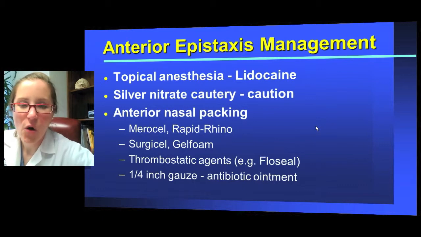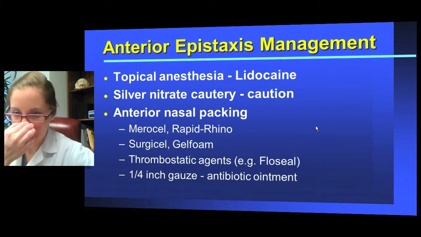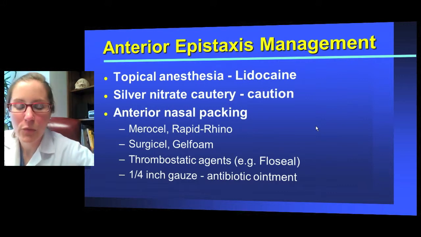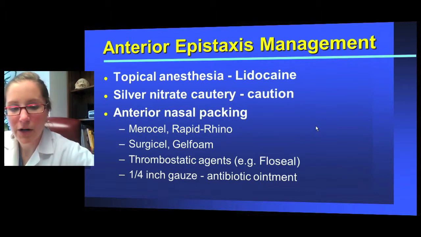And of course, holding nasal pressure at the junction of the cartilaginous and bony septum can also be helpful. And we usually tell patients or primary teams to hold pressure for at least 10 minutes with no peeking, because again, that treats the vast majority of minor nosebleeds. And when those situations fail, then we have these options at our disposal, which include a Merocel or Rapid Rhino packing, which require later removal after 2 to 5 days.